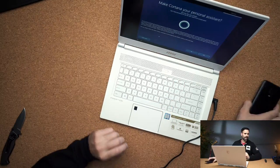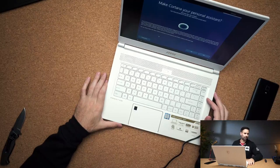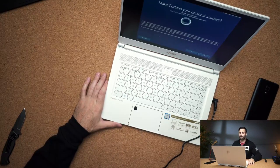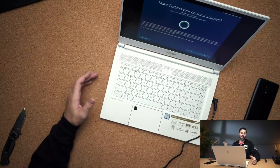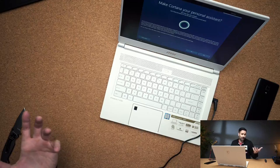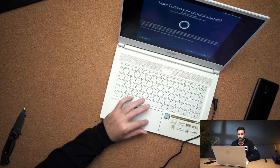Can you please suggest me a gaming laptop that costs $500 to $600? So for $500 to $600, you're looking at a super duper budget gaming laptop. You're looking at something like the Aspire E15. It's not really a gaming laptop, but you can kind of game on it if you lower the settings to very, very low.